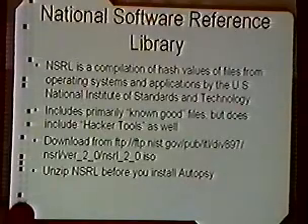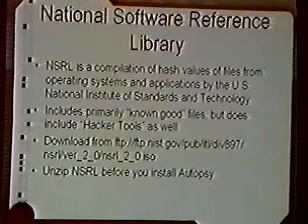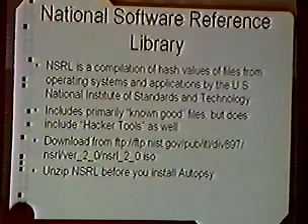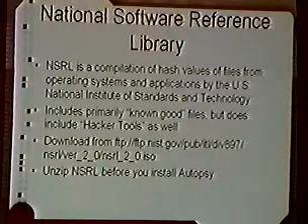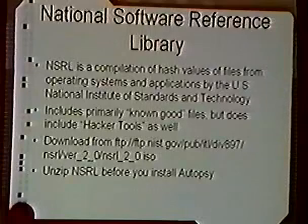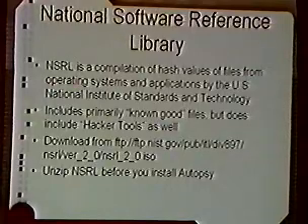Another thing you might want to install, if you're going to install it, you should install it now, is the National Software Reference Library. It's basically a compilation of hash values from a whole bunch of programs. It's like 2 or 3 CDs worth, I think, at this point, compiled by the National Institute of Standards and Technology. You can actually download an ISO of it. Normally you can't download an ISO, but I think they had some problems with one version, so they put it on their download site. You can download it from here. Newer versions are free to redistribute, but they don't want to pay for the bandwidth, I think, to do it. So if you want to get it, go get it now.